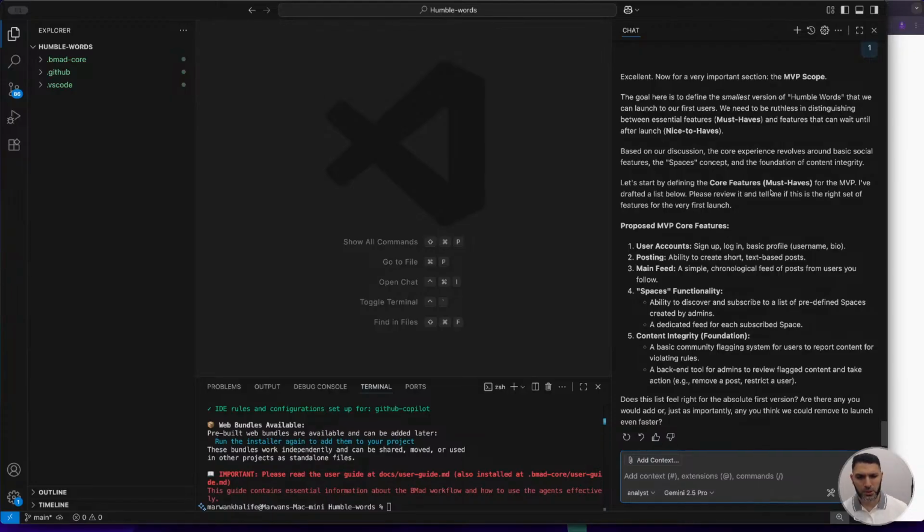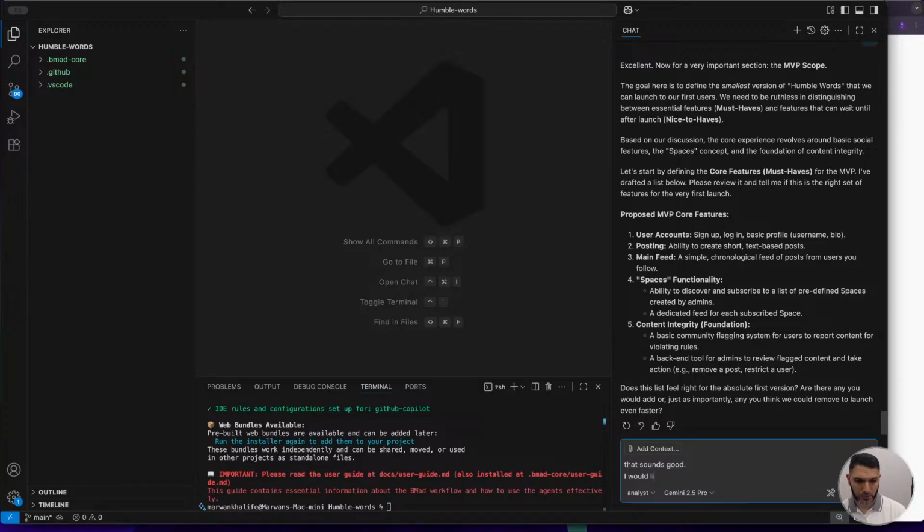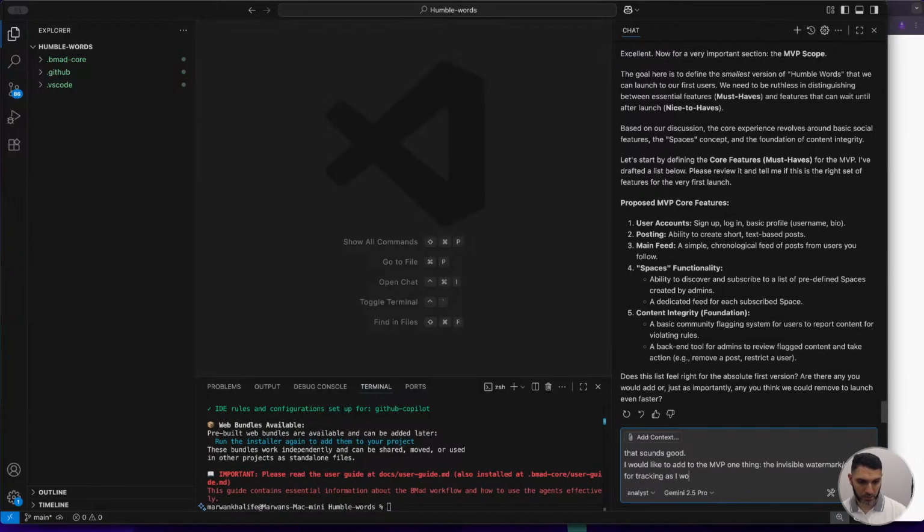Okay, that sounds good. I would like to add one thing to the MVP, the invisible watermark code for tracking, as I would like that to be in place from the beginning.